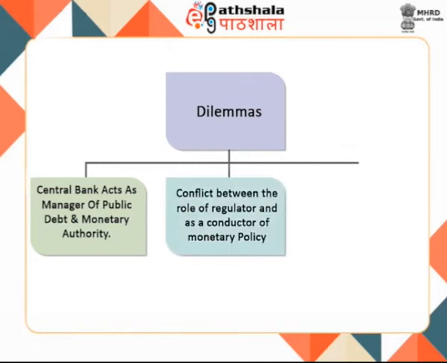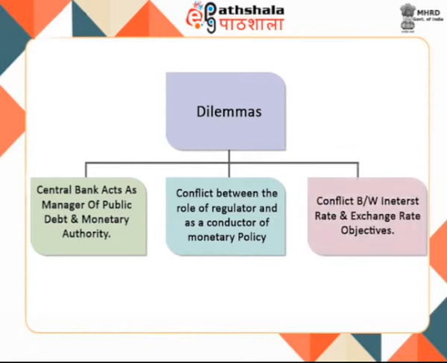Fifthly, the conflict between the roles of the regulator and the conductor of monetary policy has often been discussed. RBI may be required to reduce the liquidity in the system by raising the rate of interest, but such a rise in the rate of interest could be detrimental to the interests of the weak banks. Finally, in an open economy, the potential conflict between the interest rate and exchange rate objectives could arise when short-term and volatile capital flows occur.